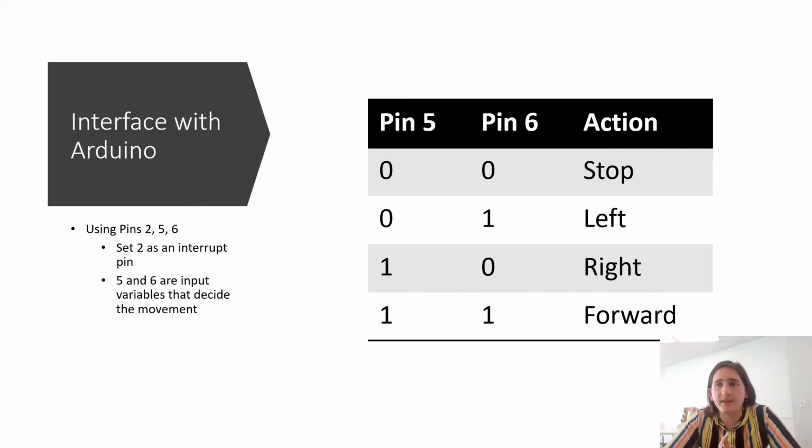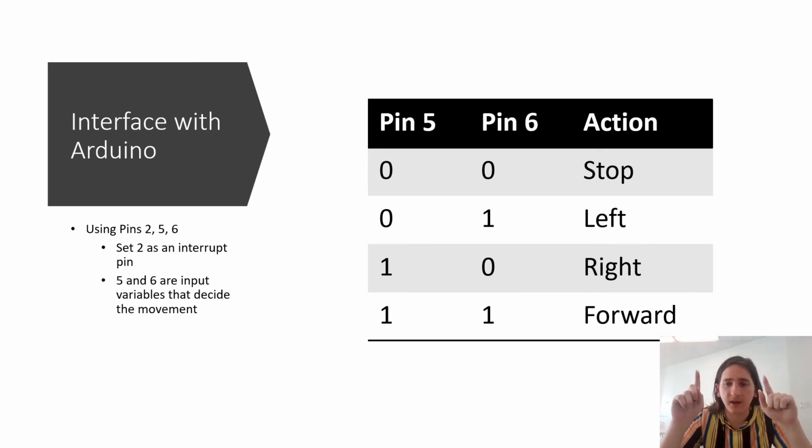So in order to get the Arduino to move, we have to interface it, of course. So what I do is, because Arduino Uno only has 2 interrupt pins, I used pins 5 and 6 to encode a value or an action. So on the screen is how I encode those actions. If pin 5 and pin 6 are both low, the actions stop. If pin 6 high and pin 5 is low, you go left. Opposites right, and if they're both on, you just go forward.